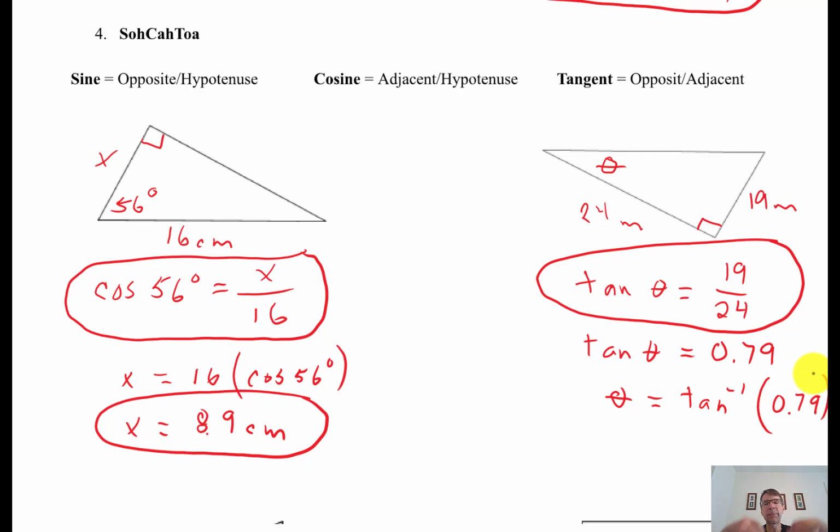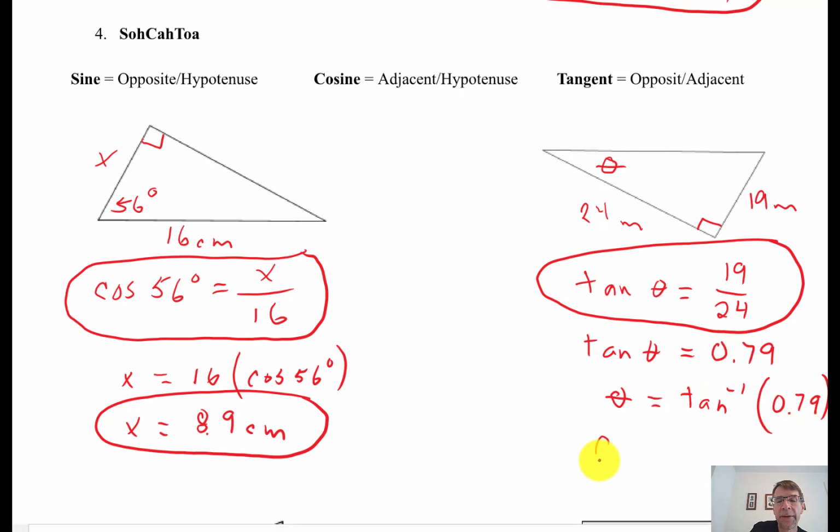In other words, you're doing the problem backwards. So you're not doing a sine of an angle. You're finding the angle that you already have the sine of. On your calculator, it looks like this. It'll say tangent -1. So you just type it in, tangent -1, 0.79. It'll look like that when you plug it in the calculator.